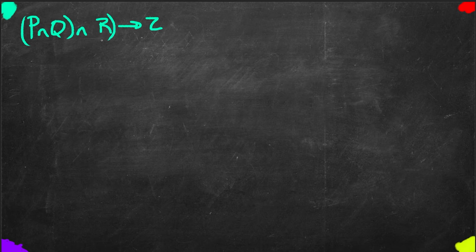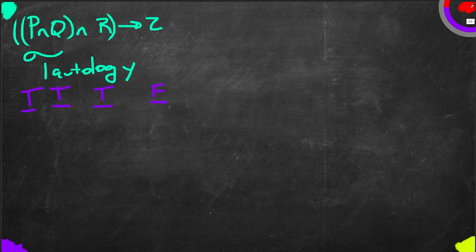And we are going to assume that this formula is a tautology. So it's a formula that is always true, and given that that's the case, one thing that cannot occur, as we saw last time, was that P is true, Q is true, R is true, and Z is false. This is the only assignment of truth values to these letters that would make this particular formula false. And so what we're going to assume now is that this assignment of truth values does not occur.